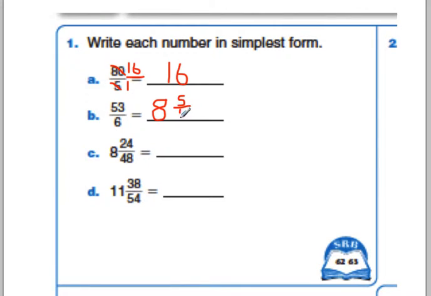Now I have to still look at this fraction part, and I have to ask myself, can 5 sixths be reduced? Well, 5 we know is only divisible by 5, and 6, that's not divisible by 5 because it would not end up as a whole number. So this fraction is actually as low as it can go. So 8 and 5 sixths is simplest form for 53 sixths.